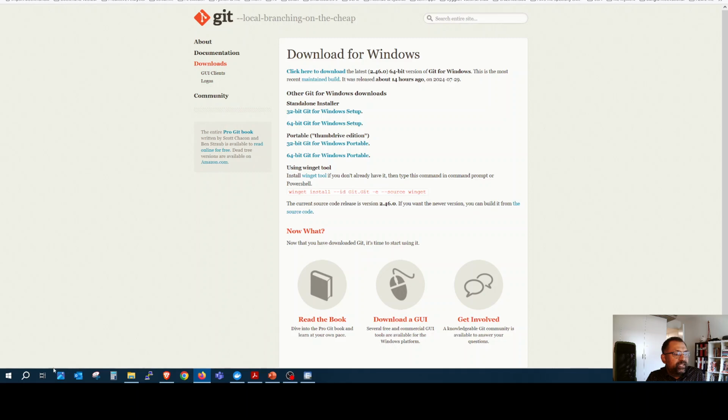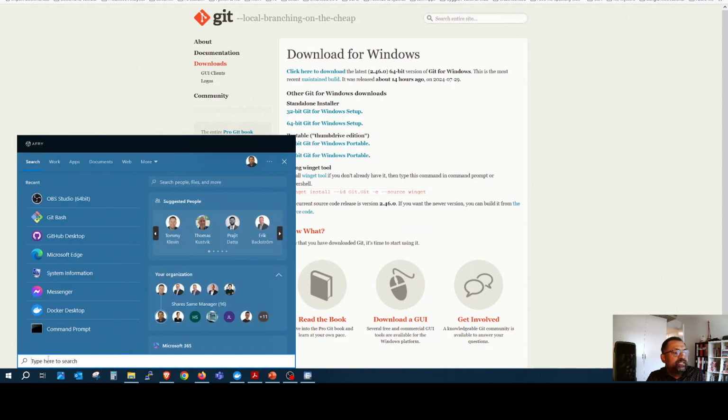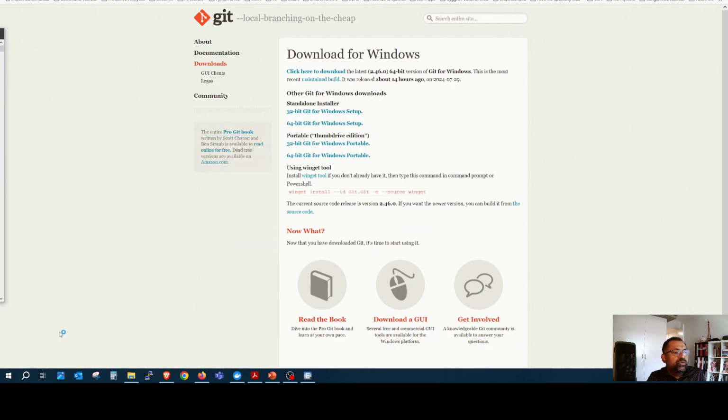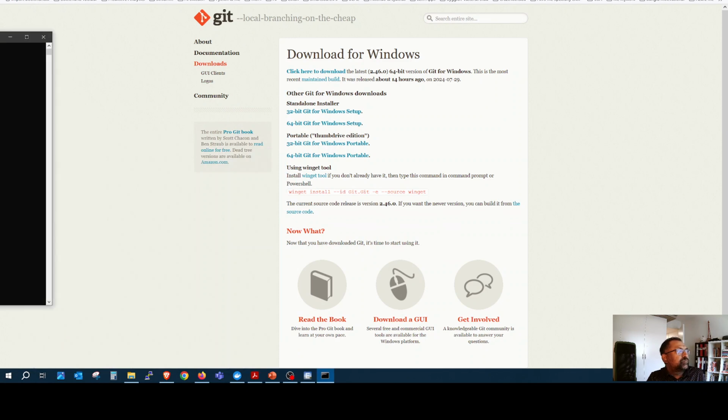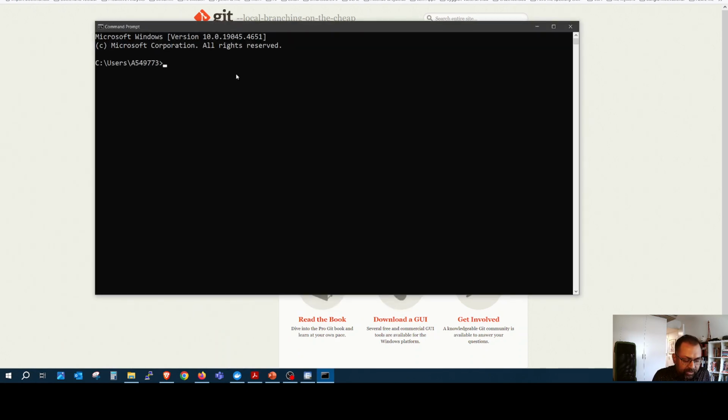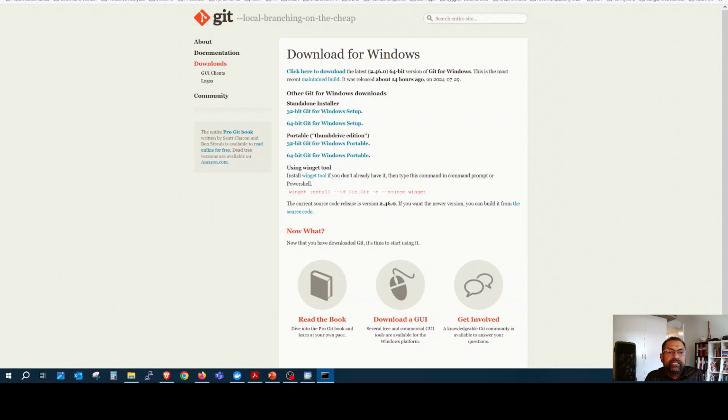To check if it is installed, you can go to the command prompt and write git version. So you will see what version of Git you have. I have Git version 2.46, which is good enough, and I think it is the latest.